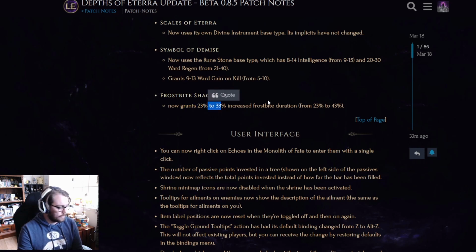And I think this hurts builds that are Frostbite and not Mage, because Mage is the only one that actually has access to Frostbite duration. Everyone else has to basically rely on the roll of their Frostbite Shackles to get good duration. That can be a little bit harsh because when you're an ailment build, you want to make sure that you have access to all the buckets, which include both duration and effect.